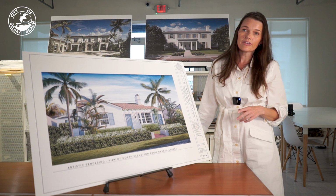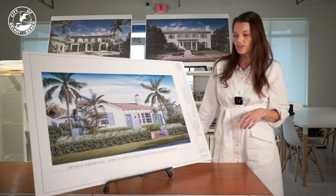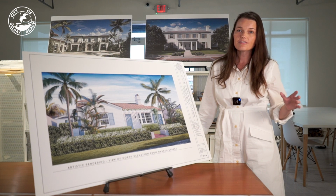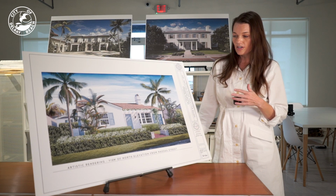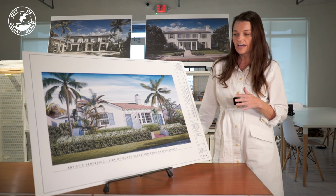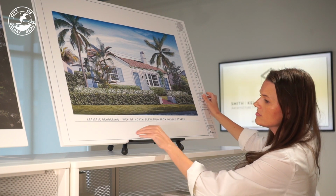So we worked to restore the elements where we could, and then when we did the addition, which is actually a 2-story addition for this house, we put it at the very rear of the property. So we pushed the mass of that all the way to the back of the property, so that when you look at the house from the street, you actually don't see that 2-story mass at all. So the rhythm of the street, the mass, the solids to voids, all of that didn't change in your perception of this house between us raising it and then also the addition that we did at the rear.